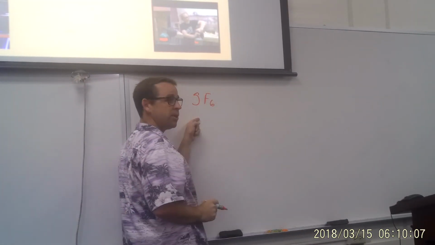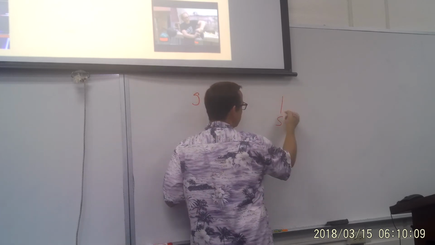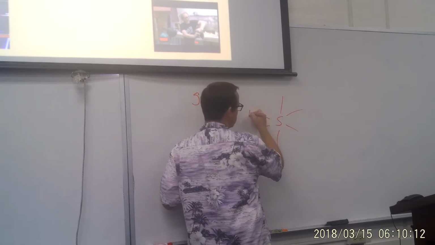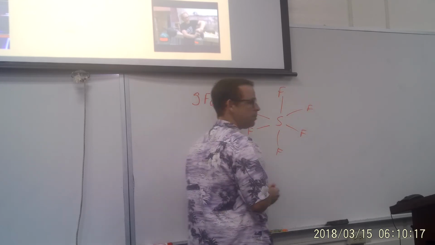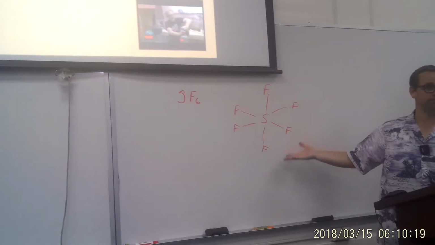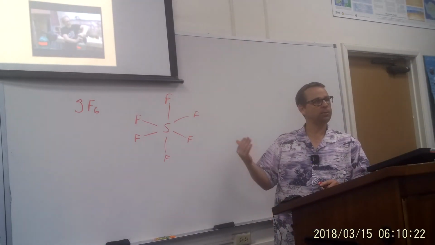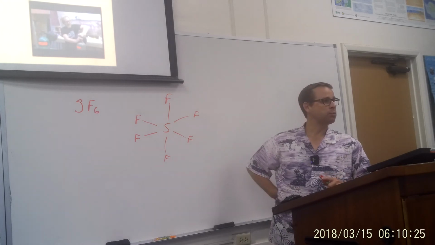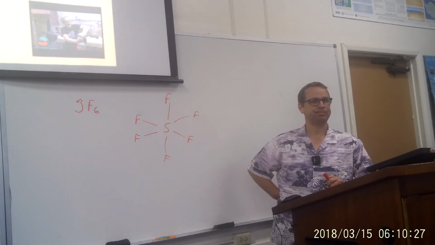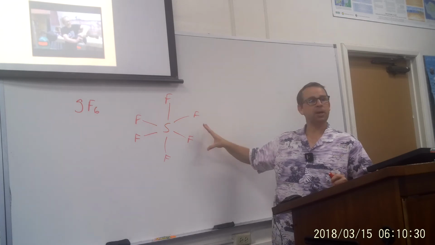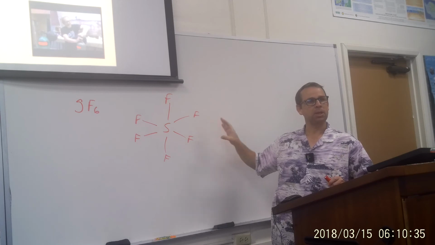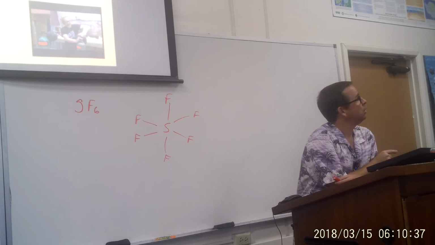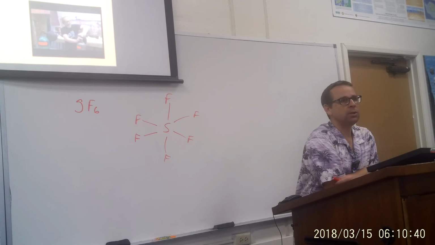Anyway, if we look at the compound SF6, our central atom would be sulfur, 1, 2, 3, 4, 5, 6, with 6 fluorines, right? And we would think maybe right off the bat that this is a problem initially, right? Because sulfur, our central atom, has way too much electron density around it, right? This is a different class of compounds that can exist because sulfur is in the third, n equals 3, third row or lower.